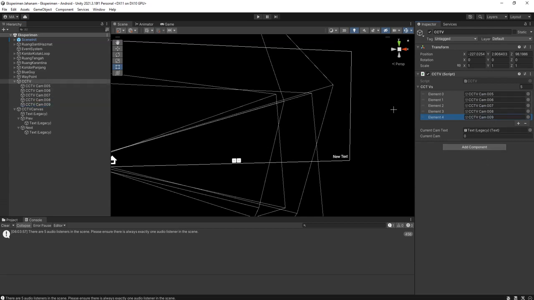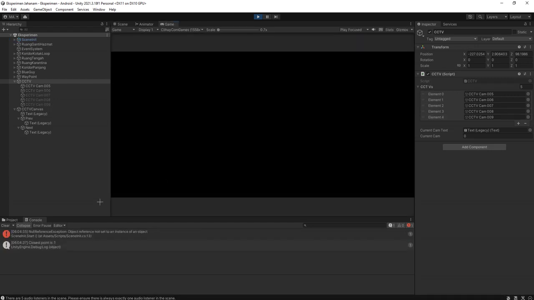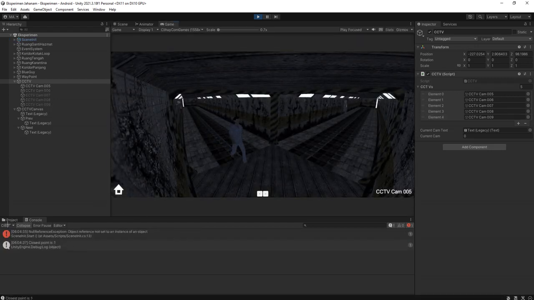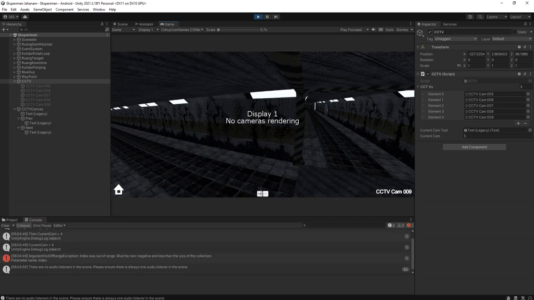This one caused the problem. Now let me try it again. I forgot to set the reference to this camera. Okay, I'm going to click this next button. Yeah, it is working now.